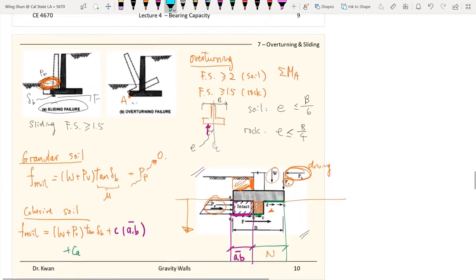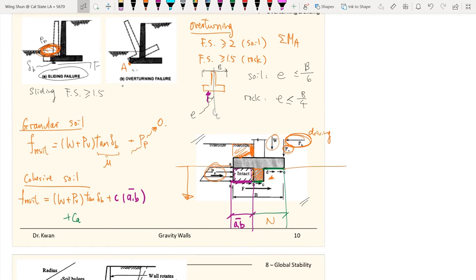So you have different values that you need to look up from the design manual, and we expect this adhesion to be smaller than the pure soil cohesion. So delta B is equal to 3/4 phi, per DM 7.02. If you have other references, this may change. This phi and the cohesion are soil parameters that the engineer should figure out in step number 2 when we do the geotechnical exploration program, either by sampling soil samples or doing SPT or CPT. Those should be found: C and phi.